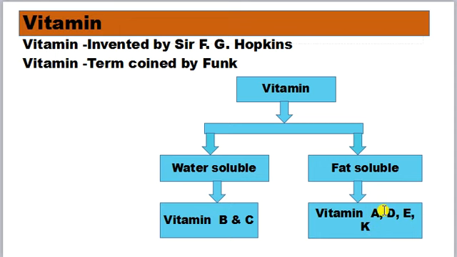They are stored in fat tissues, and this is required on a daily basis. These vitamins can be released from the fatty tissues whenever the cells require them. So these vitamins are stored in our body and used on a daily basis. This is the difference between water soluble and fat soluble vitamins: water soluble vitamins cannot be stored in our body, and fat soluble vitamins are stored in fatty tissues in our body.